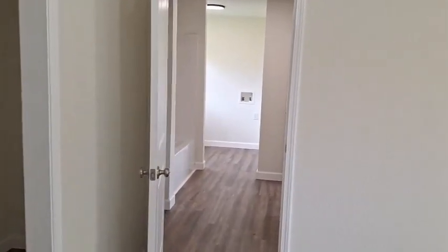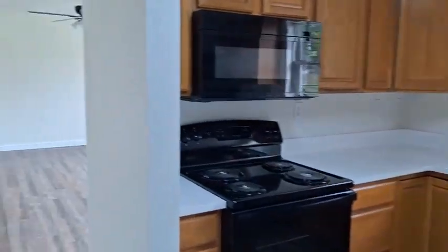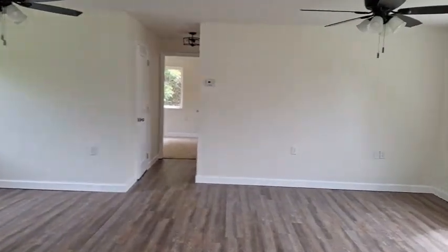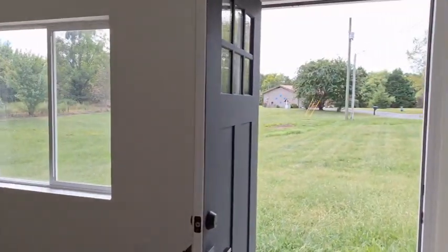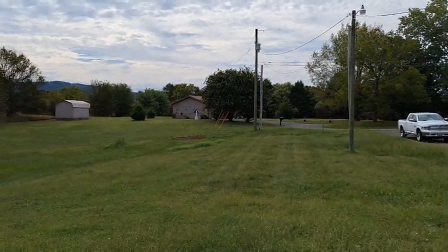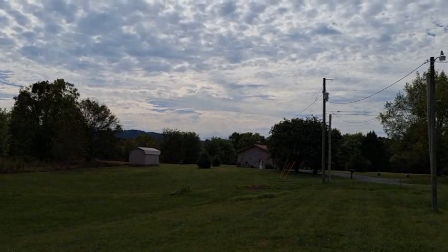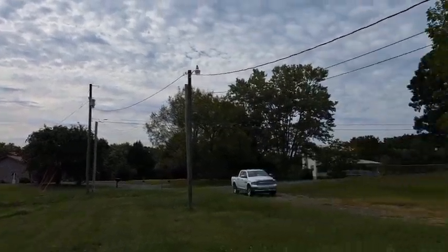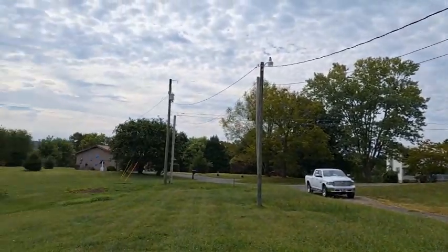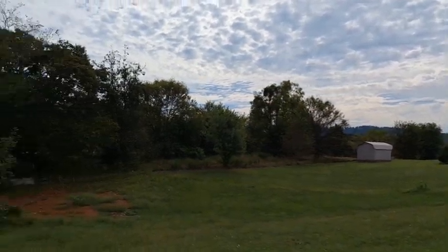Other than that, this is a cute house. Location-wise, like I said, it's in a cul-de-sac in a quiet neighborhood. If you have kids just starting out, you're practically within walking distance to the New Center Elementary School. You're about three minutes away from the Food City. You can be in Sevierville in 10 to 15 minutes, be in Newport in 15 minutes, give or take. Large yard — once the leaves are off the trees you'll have a better view of the mountains, but this is really quiet out here.